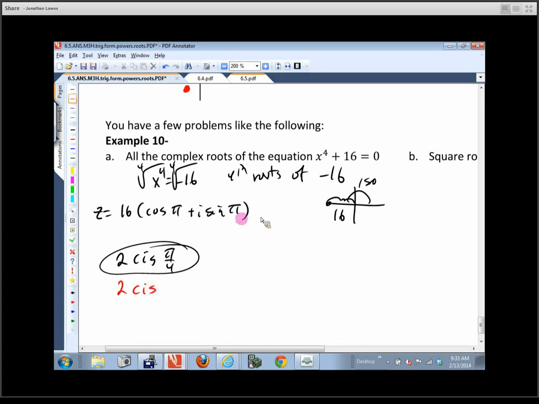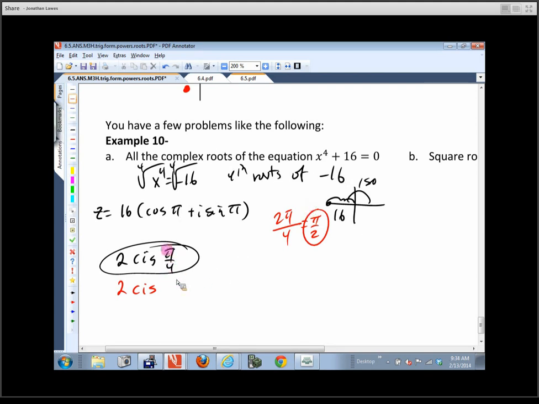Now stop and think about this. How far is it around the circle, if I'm in radians? 2 pi. How many pieces are we dividing this into, since we're finding 4th roots? 4. That's how equally spaced they need to be. They all need to have pi halves in between them. It's more difficult with radians, but we can do this. So this one's not too bad.